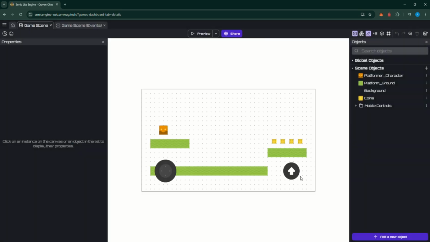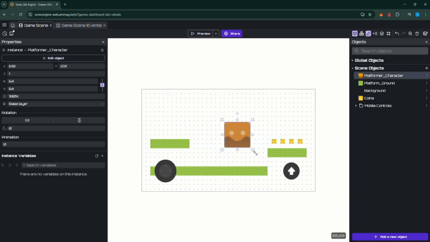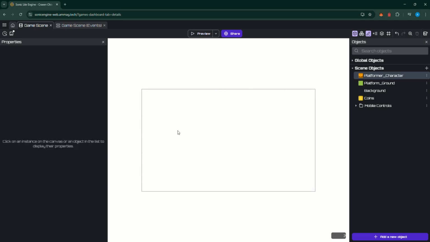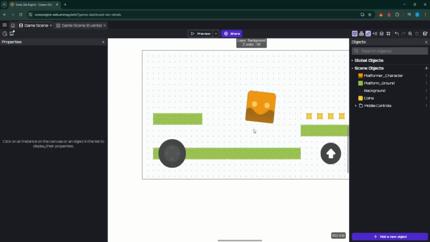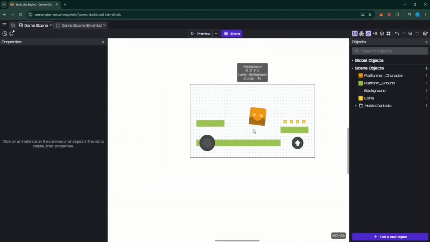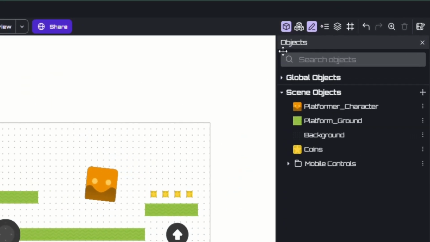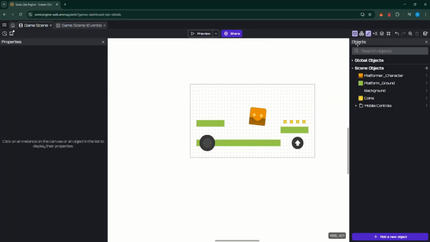Now we are in the game scene editor, the heart of your project. Here you can move, scale, rotate, copy, paste, undo, redo, and delete game objects. You can also pan around the scene and zoom in or out using a mouse or touch screen. But the first thing we are going to talk about are the different panels in the game scene editor. Let's go over them one by one.